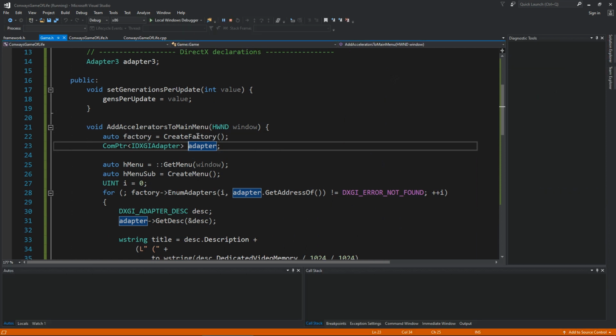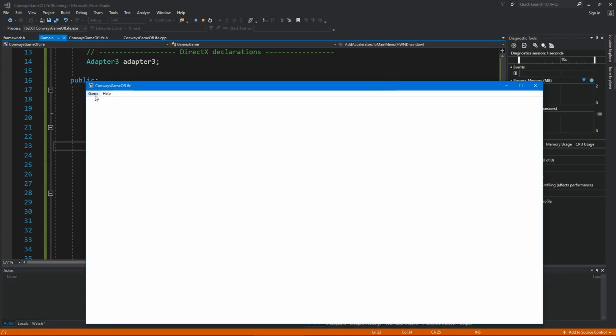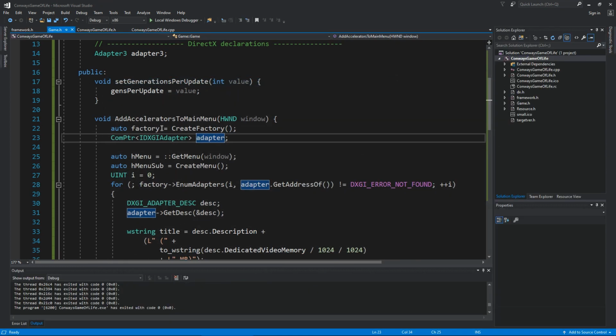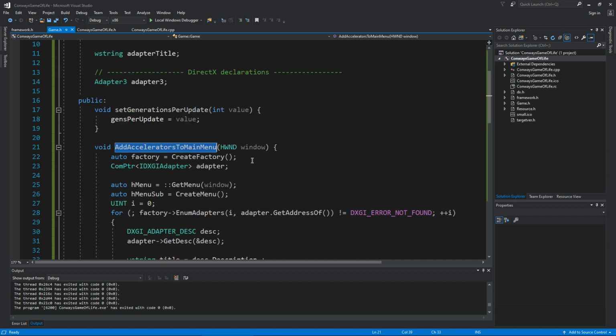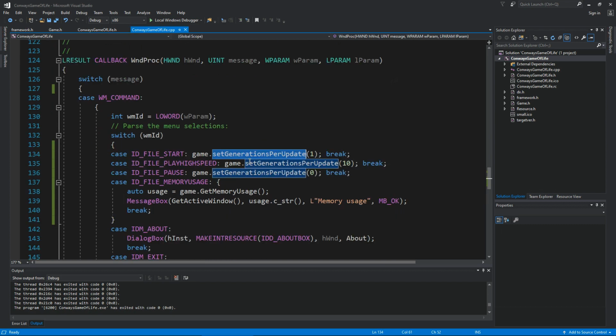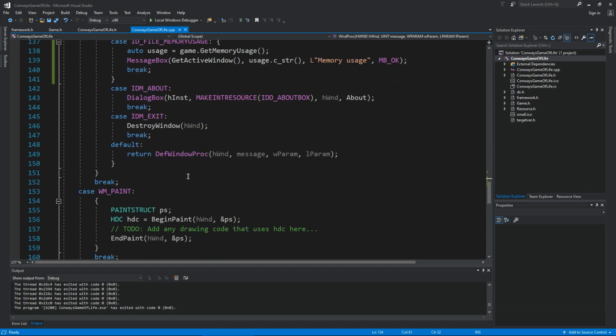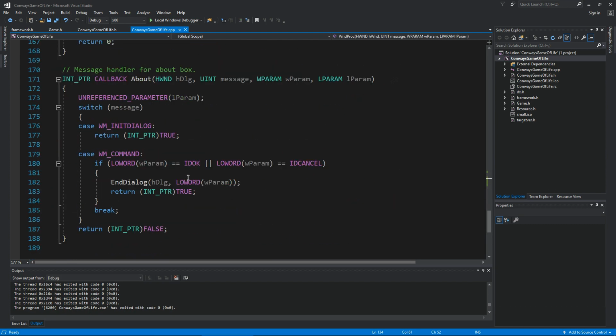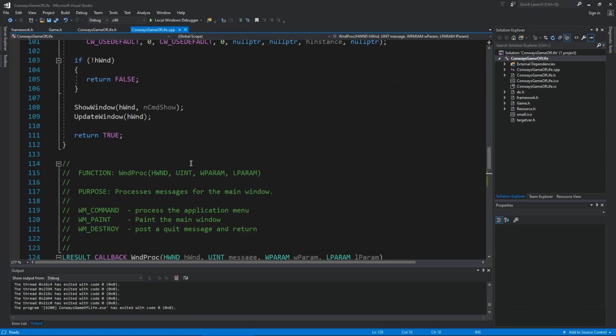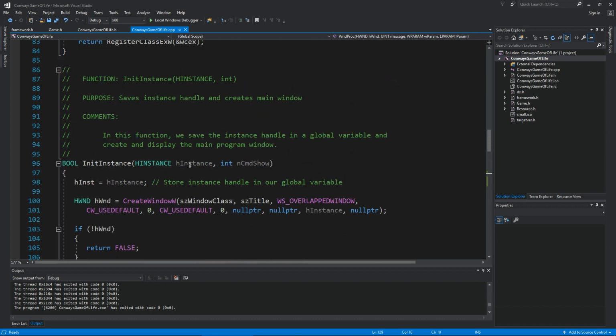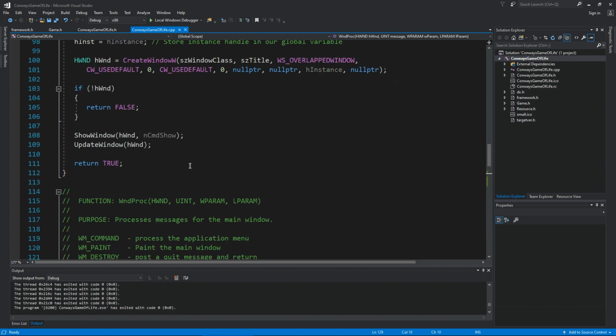Okay, let's try this interface. Here I don't see the additional menu because I need to call this method and attach it to the main menu in the main C++ file. So in the main C++ file I found the place.